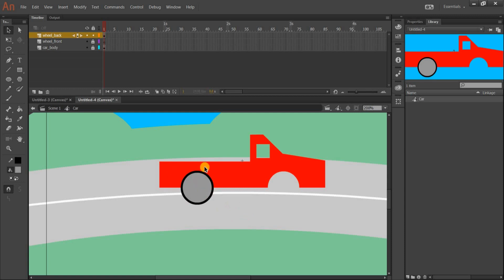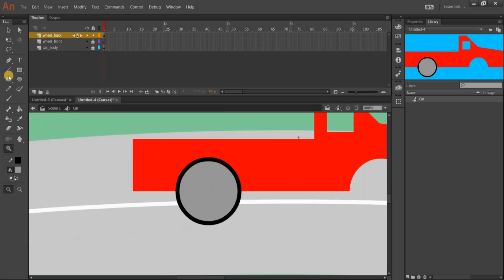I also want to add something in here so that I know when the wheel is moving. So I'm going to go to my zoom tool, just go a little bit further in. I'm going to hold about the center. I'm going to hold down Alt to make it come from the center. There we go. That looks center-ish, maybe a little bit to the right.